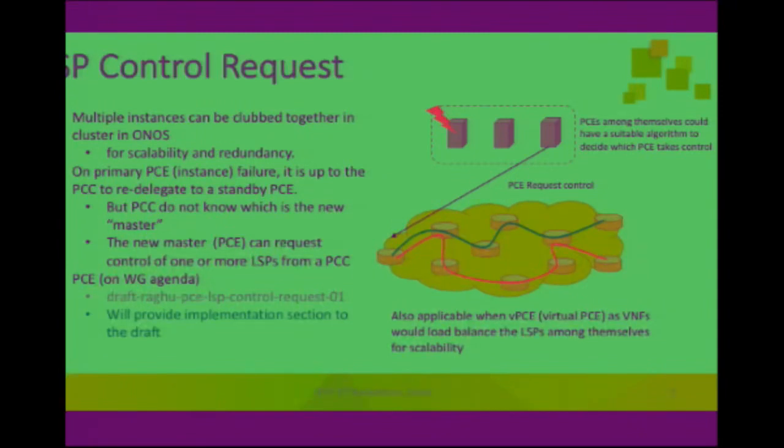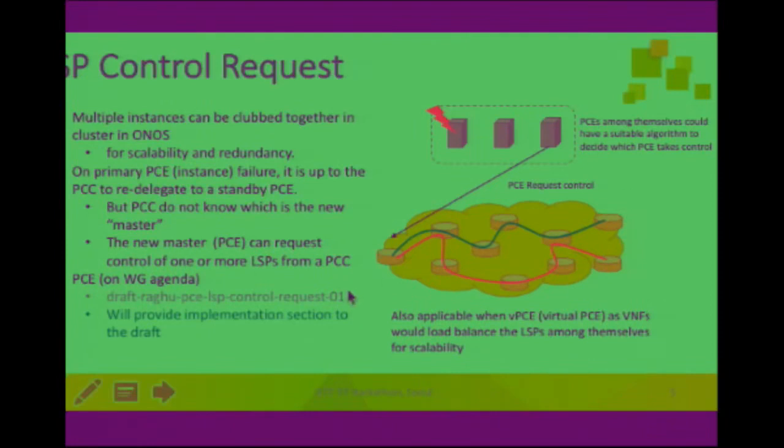The same also holds good for load balancing. For scalability, if I want to virtualize my PCE and add one more PCE instance in my network, and I want this new instance to take over control of some of the existing LSPs in the network, I wanted that option. When the new instance comes up, it can request, "I would like these LSPs, which were earlier in control of another PCE, to now be given to me." So these are the two things that we added.